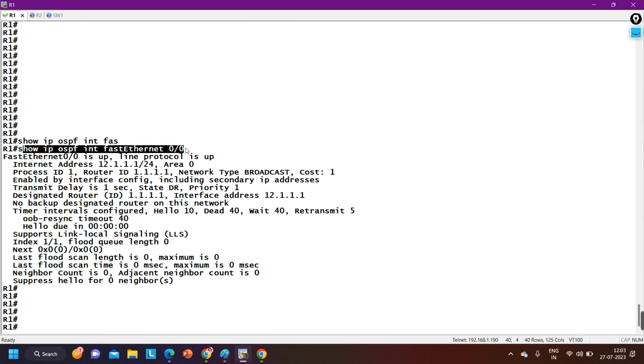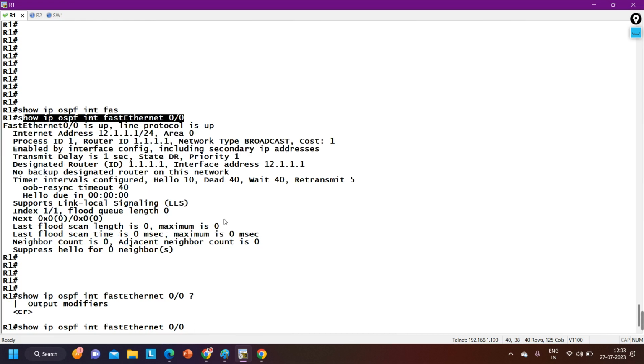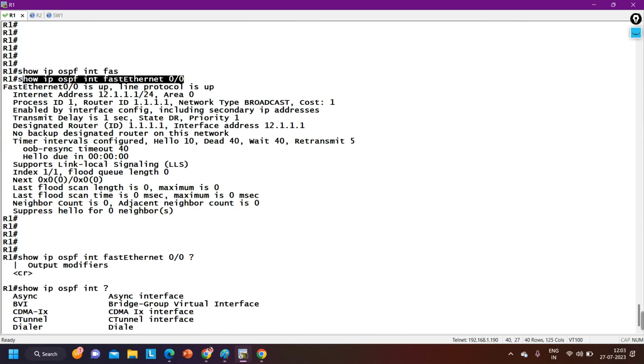Fine, is it clear? If I put a question mark here, I don't have any option after show ip ospf interface.